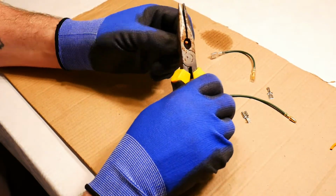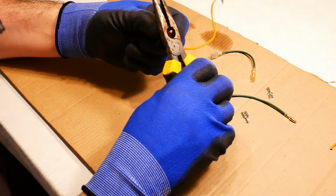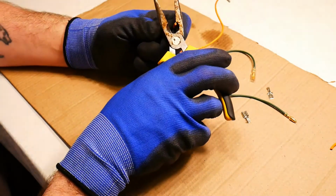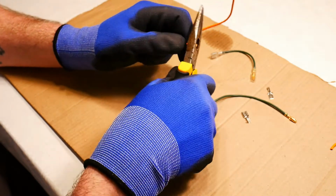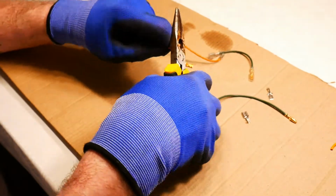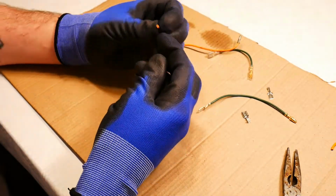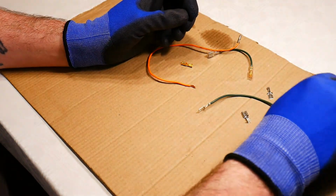So just go easy. You don't want to cut into the copper wire. You don't need to cut the whole way through the insulator. So with the insulator, you can see it's quite damaged now, but the copper wire should be untouched. So make sure I grab it where I have loosened it. So I get a grip of the insulator and I should pull it off like so. And now there is the hollow insulator. No copper wire has come off, and I can leave that to the side.